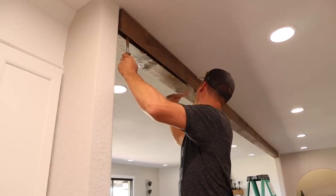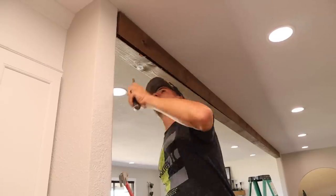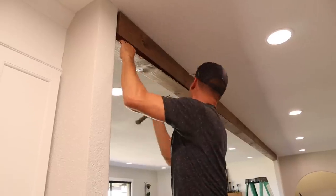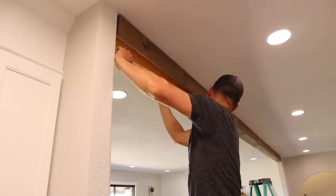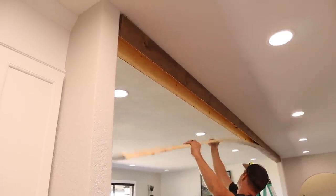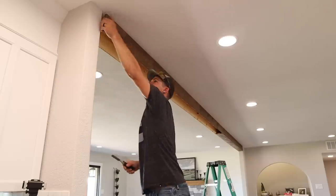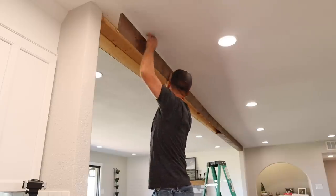Now, we could have just tried to doctor these, but we wanted to just start from scratch and rebuild them because this was actually the first DIY wood project we had ever done and the first faux beams we had ever done. So it was basically our experimental piece, and we have done a lot of wood projects since then, learned a lot along the way, got better tools, and we know that we could build a faux beam that would look way better than this one. So that is what we are going to do for the first portion of this video.